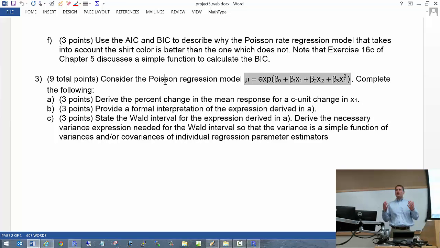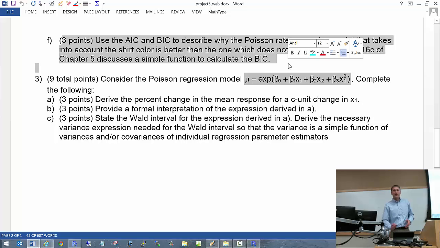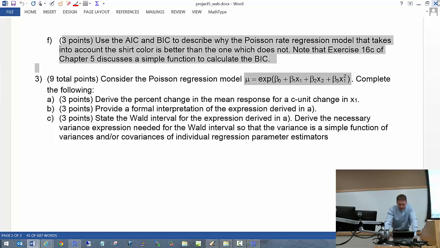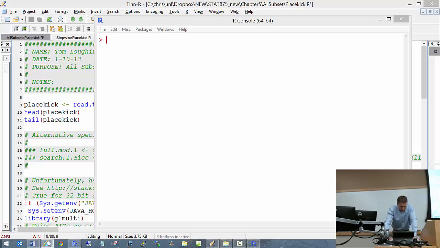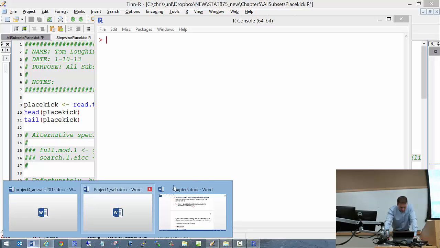Now, obviously, this project is not due before the corresponding test that we have coming up, but you should at least look at this project before the test, because there could be some very similar problems. Again, there's only one part that is from Chapter 5, and Chapter 5 is actually not on our exam. Any questions? Okay, good. Let me close out some files here, and we'll get back to the notes.